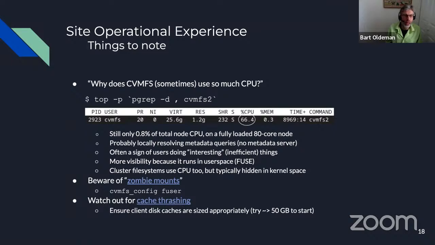Sometimes people will say, hey, there's a bit of high CPU use on the worker nodes that may cause a bit of jitter. That can happen. We see, for instance, the cvmfs2 daemon using 66% CPU, but right now we have nodes that have 64, 80, sometimes even 120 cores, so it's still a very low percentage at the node level. But of course it can slow things down if it's on a core that also runs an MPI process.